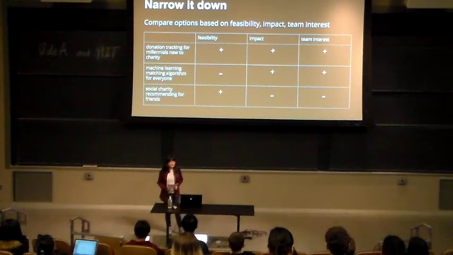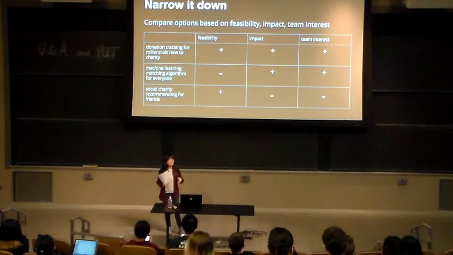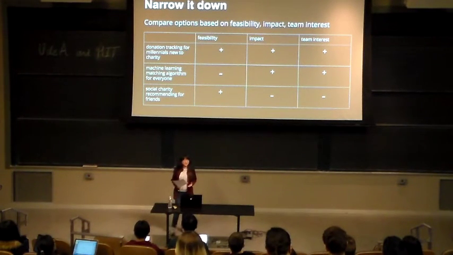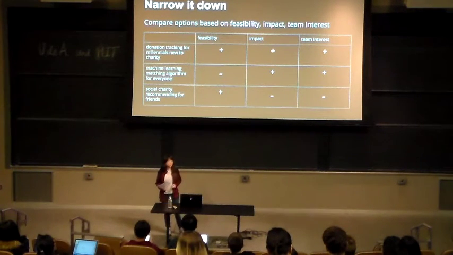So once you have all these ideas, you can mix and match, come up with a few concise proposals, and then discuss among your team. You want to think about all these things that we mentioned, like feasibility and scope. Another thing to consider is impact and team interest. How many people will your app impact? How many people will it be relevant to? And is your team even interested in doing this?